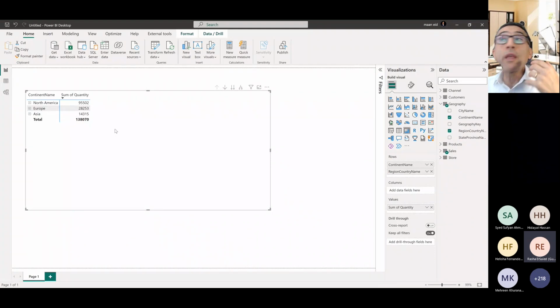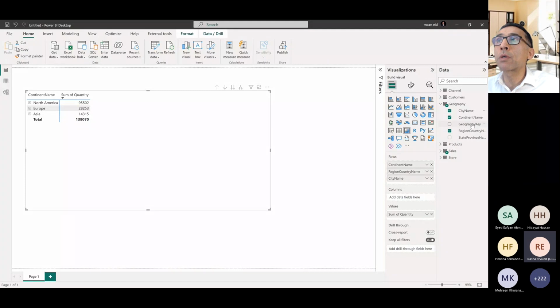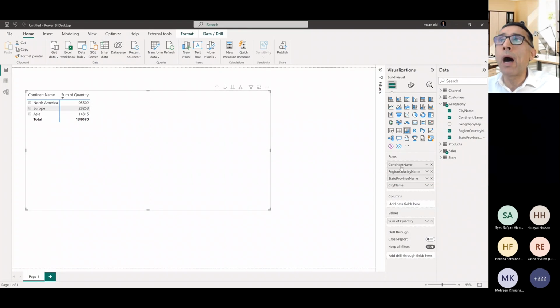What if I want another level to drill down even further? I have to drag the city name and put it below here. Maybe also the state here. Now, what I did is I built a hierarchy.